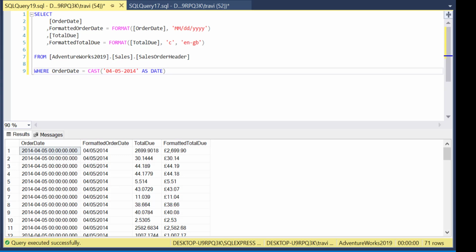For instance, if you format a date with format and then attempt to add days to it, you'll encounter an error because the formatted date is now a text value. Similarly, if you format a number as currency and then try to perform arithmetic operations, you'll be operating on a string, not a number. So addition and subtraction won't work the way you think. So in scenarios where subsequent operations are needed post-formatting, I'd recommend you retain the original value alongside the formatted one, or be prepared to convert the formatted string back to its original type if necessary.